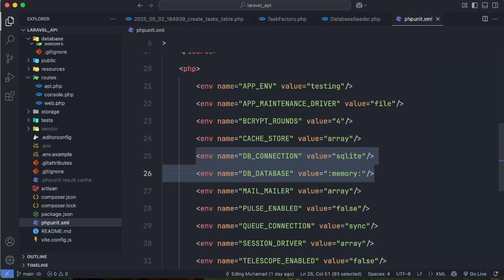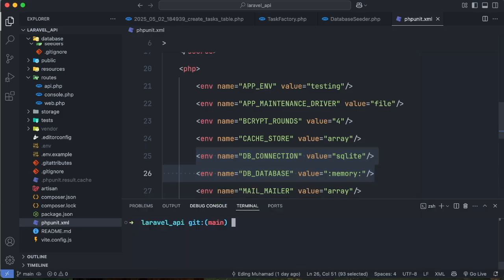Next, let's go to our terminal and create a new test file for our version 1 API. Since our endpoint is api/v1/tasks, we'll organize our tests accordingly. Let's run php artisan make:test Api/V1/TaskTest.